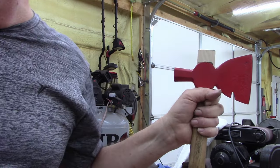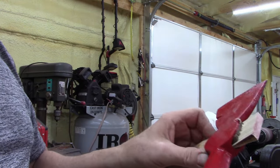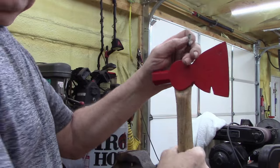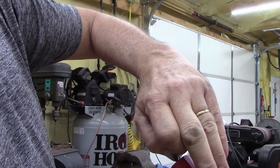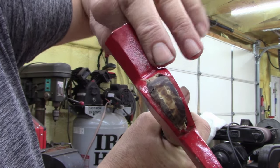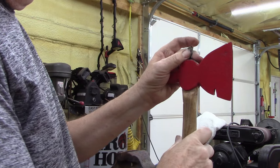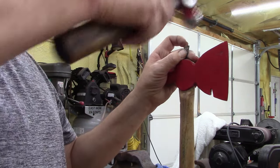It's just bouncing on the anvil. Alright, let me trim this off on the bandsaw. That thing's heavy. I got a little bit right there that didn't... Oh, sorry. Little bit right there on top. See that little cavity? But man, is it swedging on there pretty tight. So, use this metal shim here.